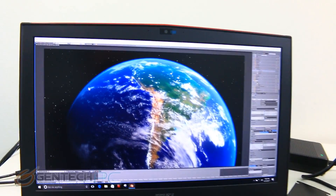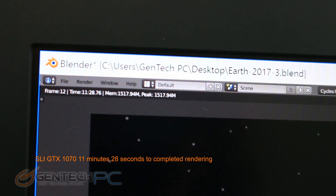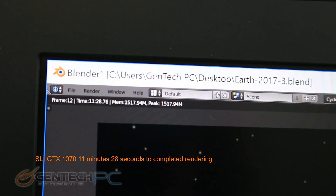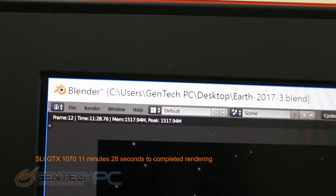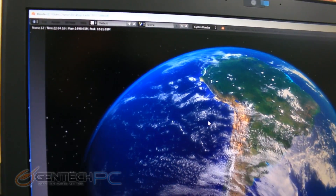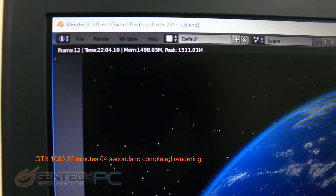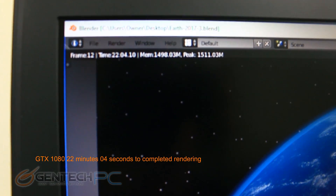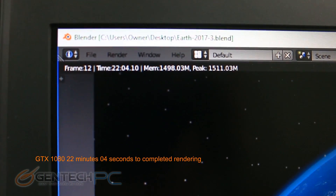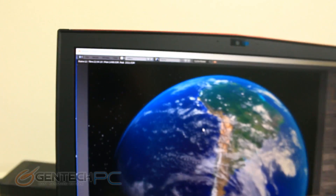After playing with Blender for a long time, we came up with a benchmark of our own to fully render planet Earth, giving us the same test on both machines and a good time figure to use as a benchmark. 11 minutes and 28 seconds is how long it took on the SLI 1070 setup, compared to the system using the single GTX 1080, which took almost twice as long — 22 minutes and 4 seconds. Having that second video card makes a big difference, and it's worth thinking about outside of just gaming, as it can also be used in a professional environment such as 3D rendering.